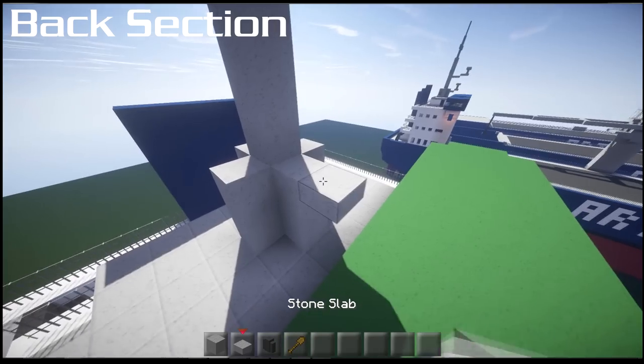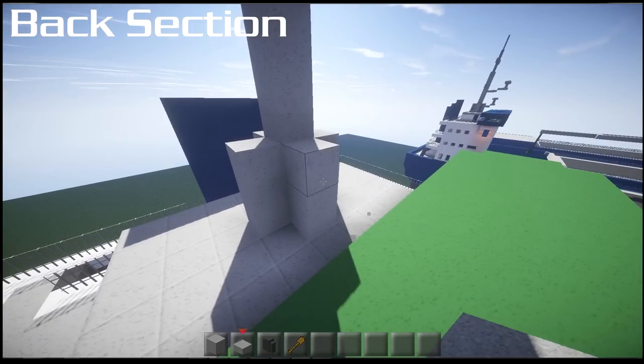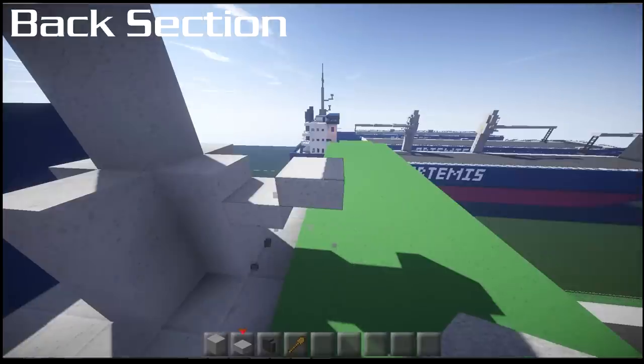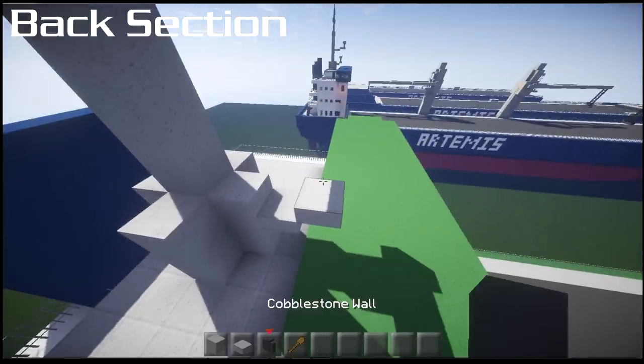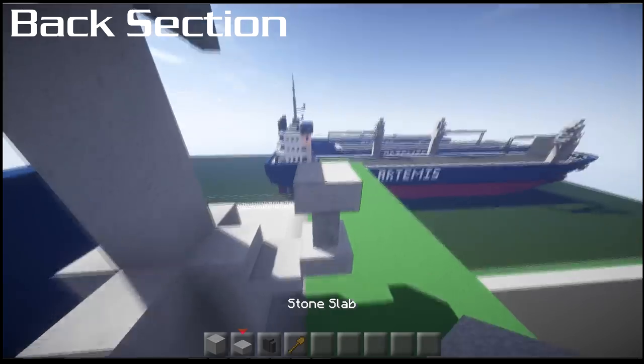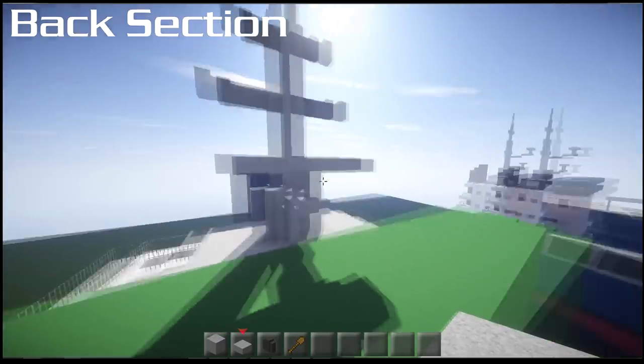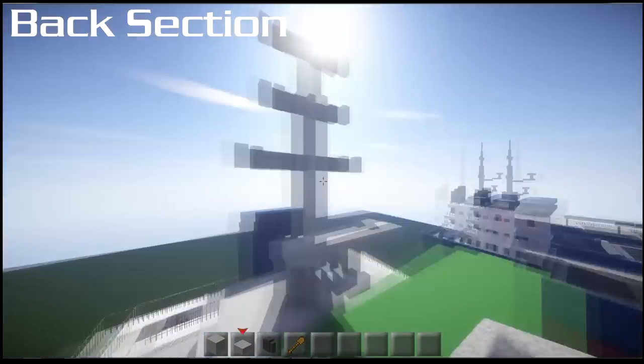Now, down here, I've done something a bit weird. I've got one slab here, and I've got a slab here. Like that. And then on that, I've got a cobblestone wall, cobblestone slab, and then add 2 on each side. And it builds a little sense like that. I can't really remember where the next one is. Okay, it's one block down.